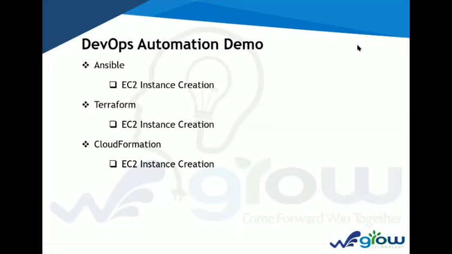Okay, so now let's begin. If you see, I think my screen share is gone.